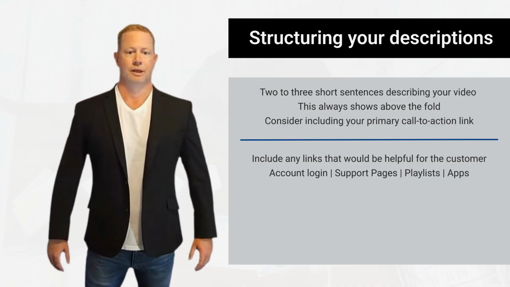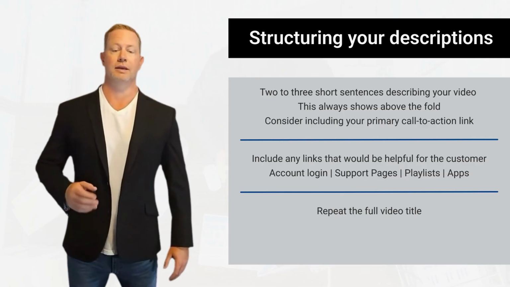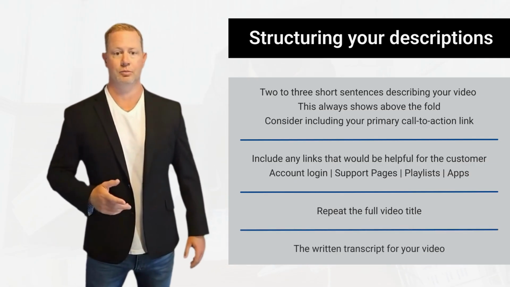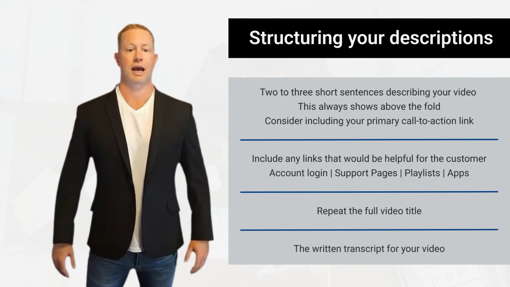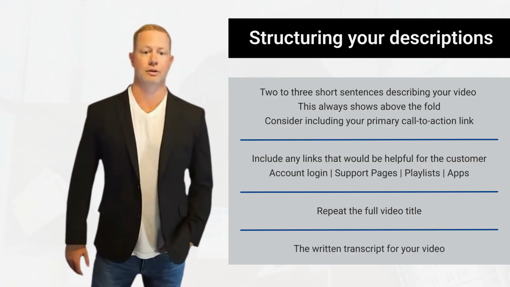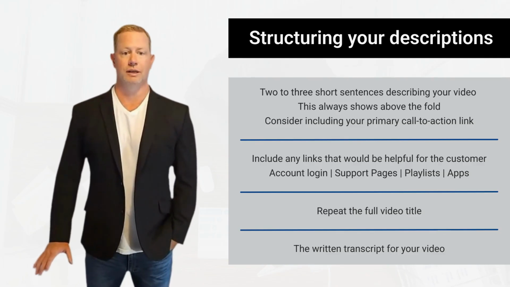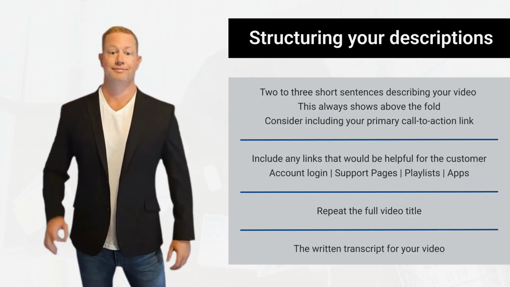After you provide helpful links, repeat the video title in full. And finally, include the written transcript of your video. Transcripts are keyword-rich and highly valuable for search engines. When you're considering content for your video's description, remember the first two parts are for your customer. The rest is designed for search engines.